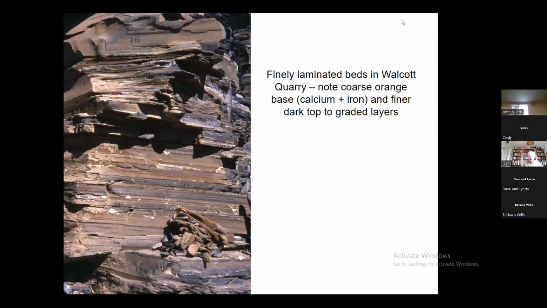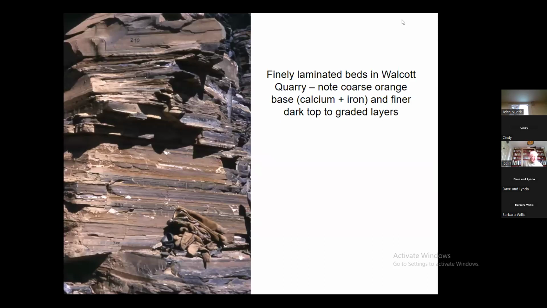Now, there are various features in the quarry that tend to suggest that the Burgess Shale animals are not preserved in the area that they were living. First of all, you can see these centimetre scale bands in the Burgess Shale, which you can follow for tens of meters around the quarry without any interruption or disturbance. Even though we know there were animals living in the mud, there's no apparent bioturbation. Secondly, the Burgess Shale animals are preserved at all sorts of angles in the sediment. Some are upside down, some are head first. They're just jumbled up in the sediment.